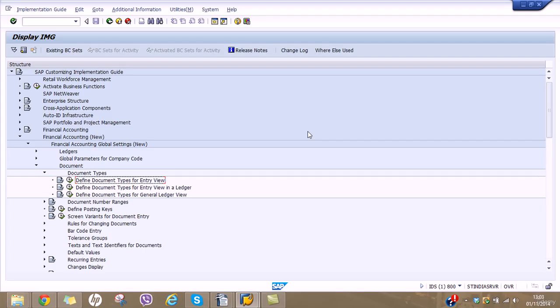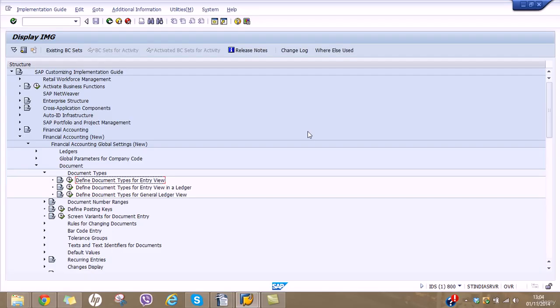I will explain later, or I can explain now: there are two different types of view when you post the document, post the invoice. Entry view and general ledger view. Entry view is how the document is posted. General ledger view is how the document can be viewed according to the general ledger.